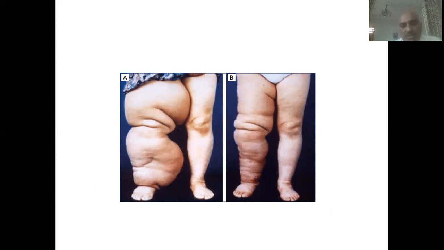Now you can well imagine the pathology behind this swelling: either the channels are defective or the lymph nodes are defective, or there is accumulation of all these substances which we have discussed, and then activation of conversion into collagen and fibrosis and further activation of keratinocytes, all these substances.